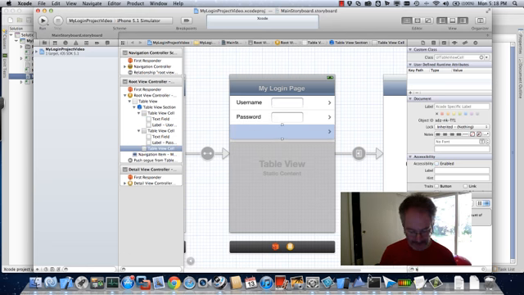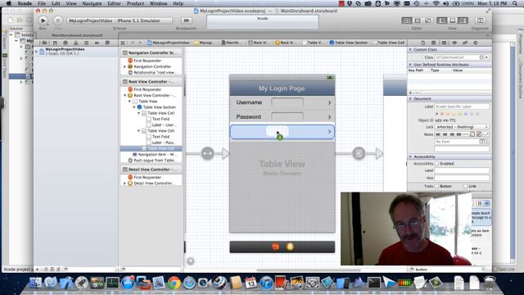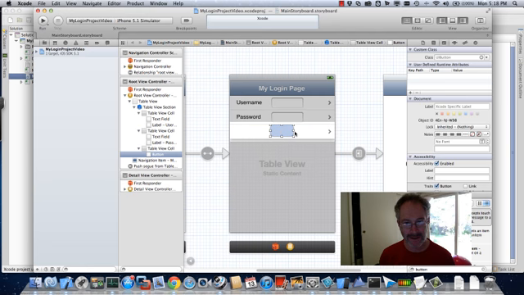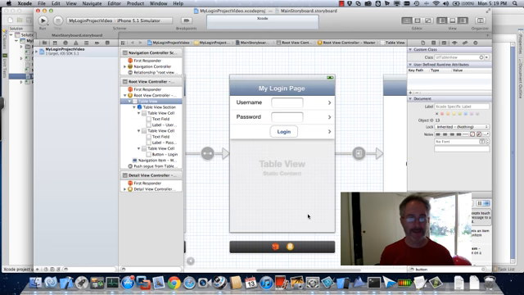And for those of you that have looked at any of my stuff before, you'll realize I have no design sense, so there's a lot of polishing you can do to make this look good, but I'm not going to do any of that because it won't do any good anyway. So let's, no, it's a stupid big button. Let's make the button about like that, and I'm going to say the button is a login button. And I'm going to center it using that clever little dashes in the middle. Alright, so there's my login screen.